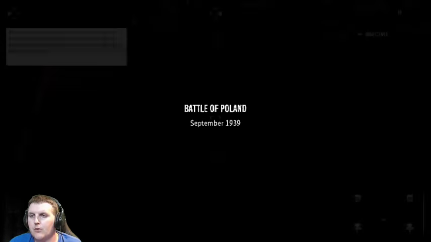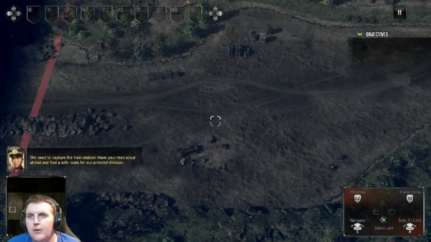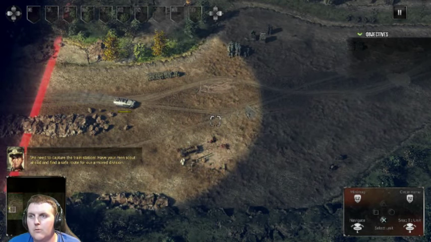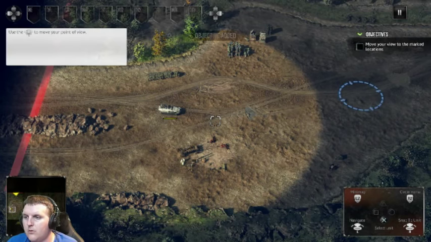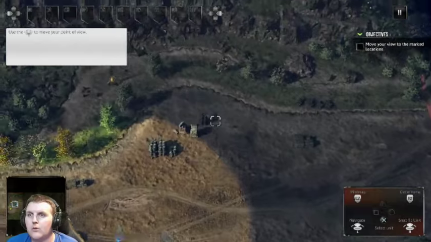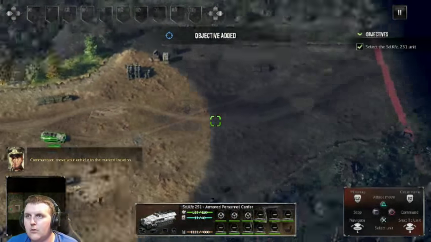Battle of Poland, September 1939. Welcome in the Sudden Strike 4 tutorial, where you can learn the basics of commanding your troops. We need to capture the railway station. Have your men scout ahead and find a safe route for our armored division. Move your point of view to the marked locations and familiarize yourself with your surroundings. Use the left thumbstick to move your point of view. Select your vehicle and move straight ahead. Commandant, move your vehicle to the marked location.